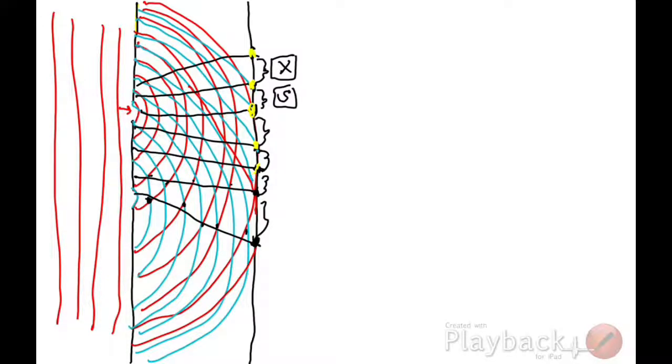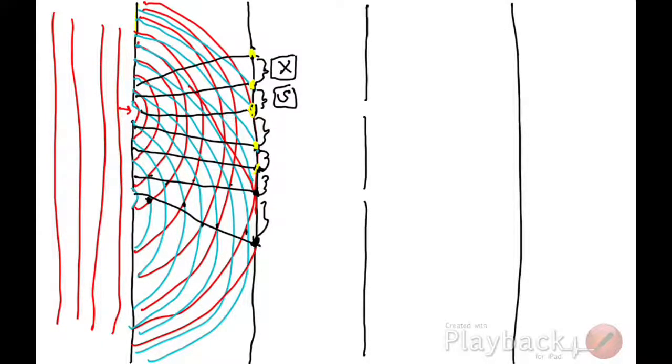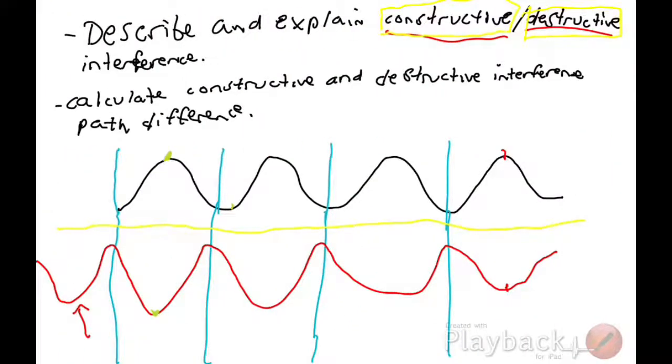And, well, let's look at another view of this, of what causes that to interfere, or is there a way to calculate where on this screen there'll be interference or not? Well, let's look at this part right here. In order for there to be constructive interference, those waves have to perfectly line up. If you look back at the last page, for constructive interference, it would be if this would line up with the black one. The green wave and the black wave would constructively interfere.